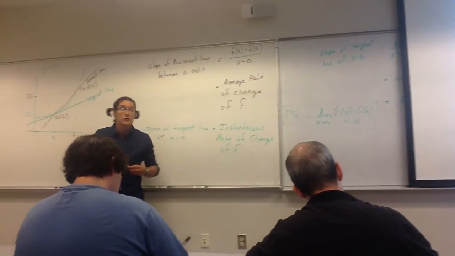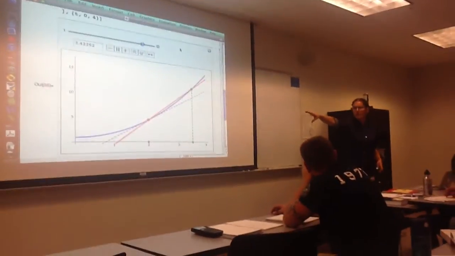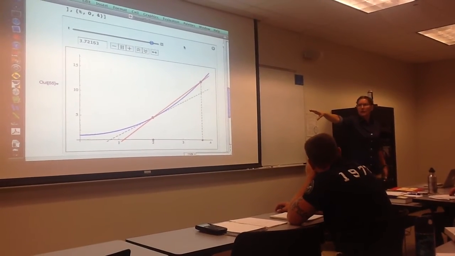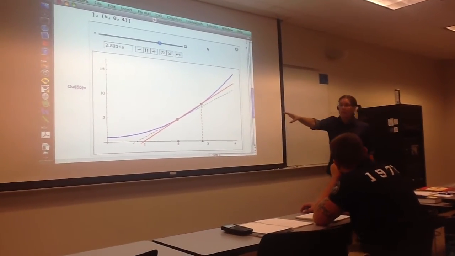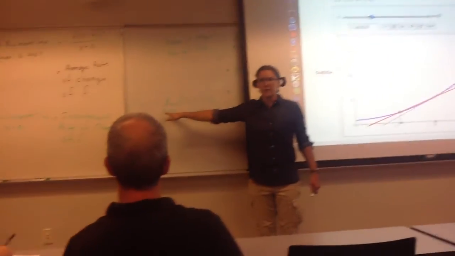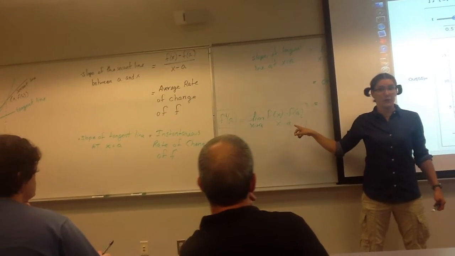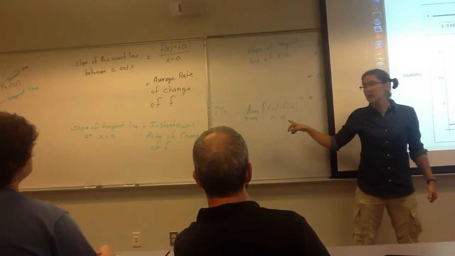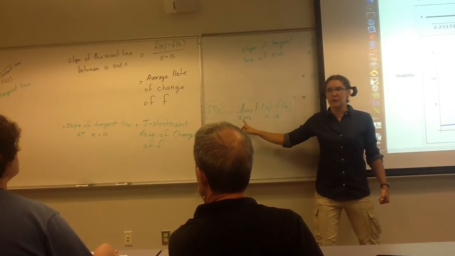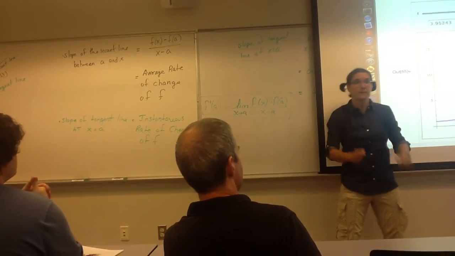All right, so I want to stop here in chapter 2. We're going to talk more about these and how to work with this formula that we've come up with next class. But my goal for this class and the material out of chapter 2 is for you to understand, number 1, that the ratio part comes from the slope of the secant line. And when we throw that limit symbol in the front, it takes a secant line and makes it into a tangent line.